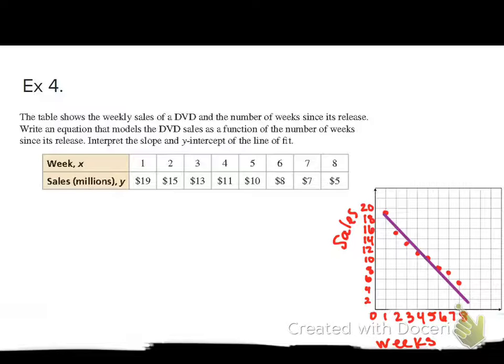So I'll try to highlight them in yellow. This seems like a good place to use for me because that crosses at a grid line. So I'm not using that red point. I'm going to use the point at that grid line, which is going to be 4, 12. Now, when you do these on your own, you might choose different points than I would. But for me, the point 4, 12 appears to be on my best fit line. I need to choose one other point to use.